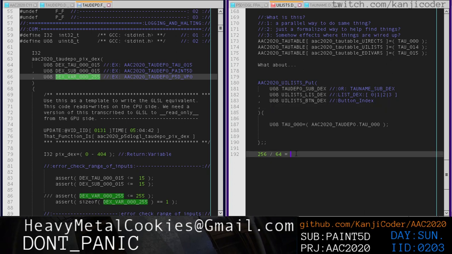So I'm thinking the layout here is we have these clusters of 2x2, right? We have a 2x2.